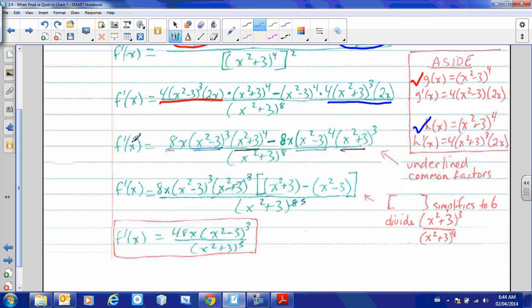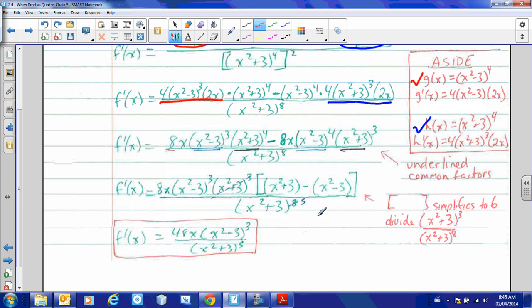And again, at this point now we're doing algebra. This is not really the calculus, but we do need to be able to do it to simplify our question. And so 4 times 2x is 8x out front. I have this term cubed, this term to the 4th power. Same thing here, there's a 4 and a 2x, so 8x out front. That term to the 4th power, that term cubed, all over the denominator.